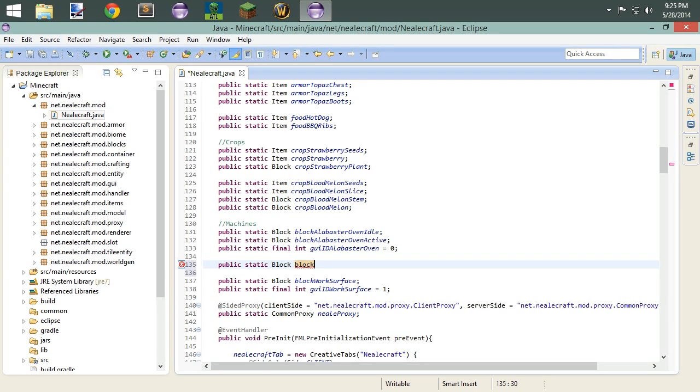No, oven is what I called it. It's actually a furnace, because this is what it is, right? It's a furnace. It's taking one type of thing and converting it into another. Why did I type furnace? We're going to call this, just like I did in my other mod, the alloy smelter.